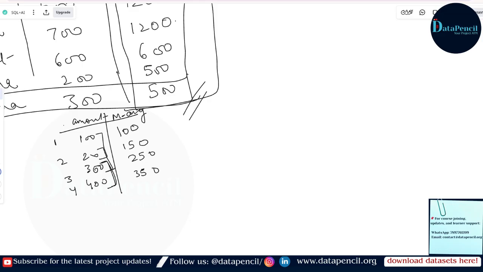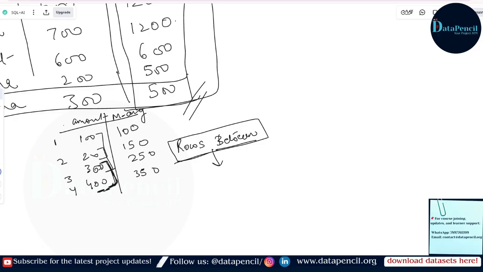So how can we calculate this, so that it automatically takes only these 2 rows, the current row and the previous row? What do we have to apply? For this we will use rows between. It means we are giving a range of rows. So we will write rows between.